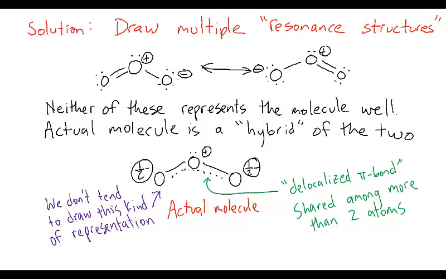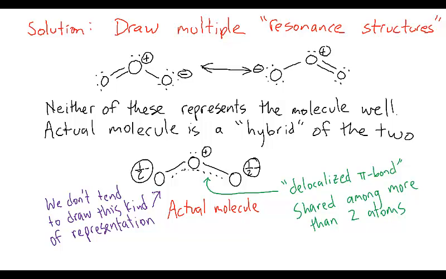So the question is, do you mean we as in this level? When I say we, I mean in this class and in most courses. This kind of representation is used to introduce the idea of resonance. I want you to get this idea of the resonance hybrid, that the actual structure is a hybrid of the two resonance structures, or sometimes three, or four or five. But we won't ever draw this kind of representation at the bottom again. We tend to stick with Lewis structures and just draw the multiple resonance structures when we need them to explain something.